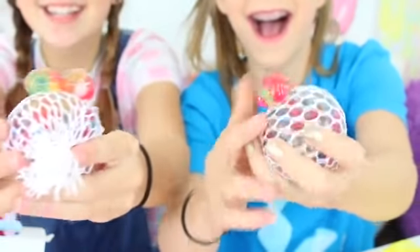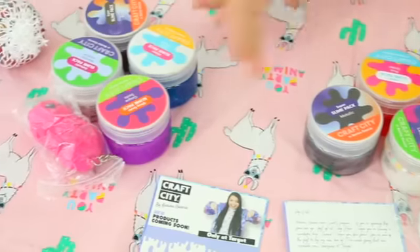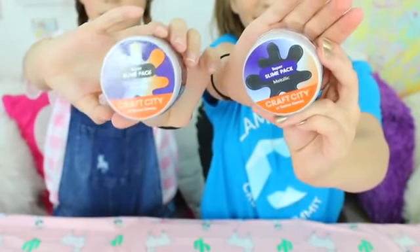It's like a little butt cheek shape and it feels so weird. So we have everything laid out — these are all of Hope's slimes and these are all of my slimes. I have Slime Soda — grape soda, orange soda — and then I've got glitter slime pack blue glitter and glitter slime pack pink glitter. And I have the galactic slime pack Martian Mallow, and the galactic slime pack Milky Way Cereal. I'm most excited about that one. And then super slime pack glow-in-the-dark rainbow, and super slime pack metallic.